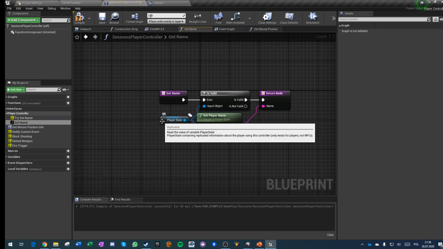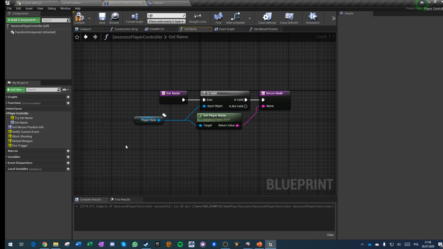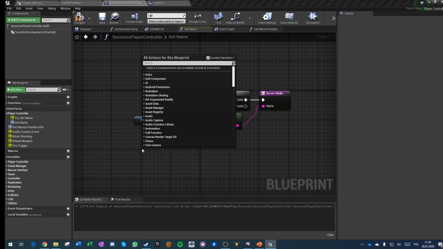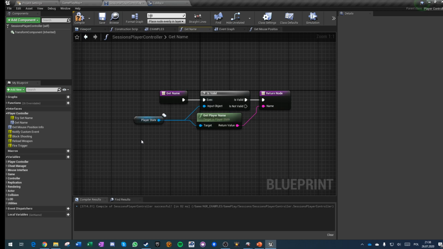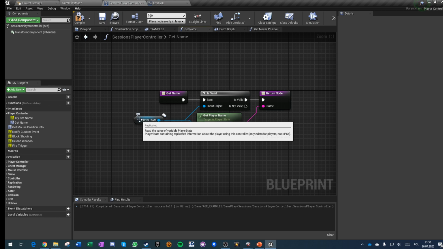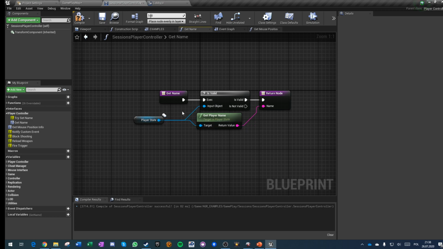And to get the name, we are getting the player state. This is a variable that you just have here, and it is a hard reference to the player state object. Every player controller has a player state, and the player state is replicated to all clients. All clients don't see each other's controllers.